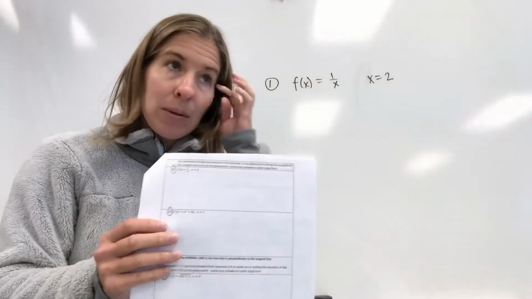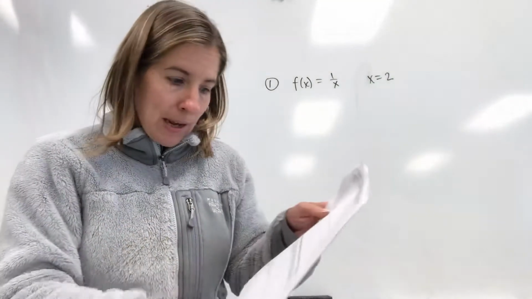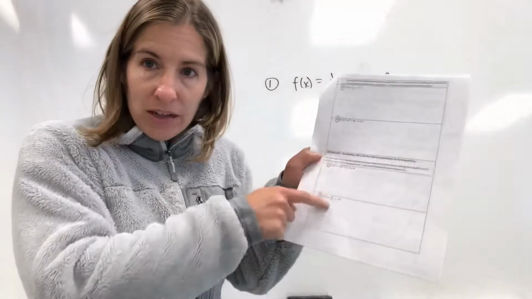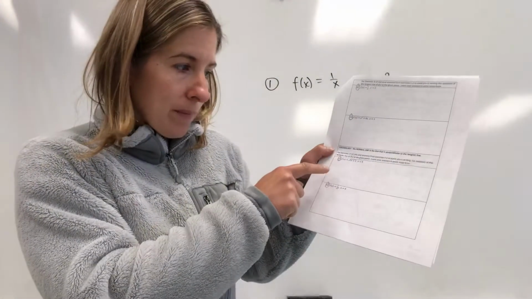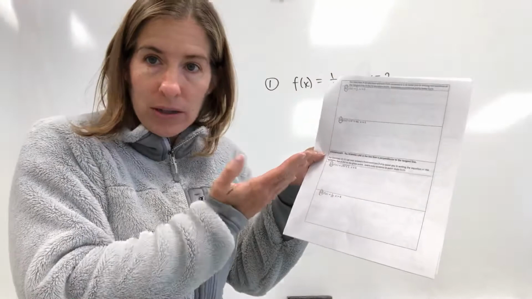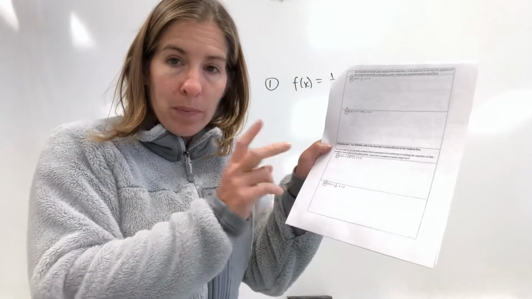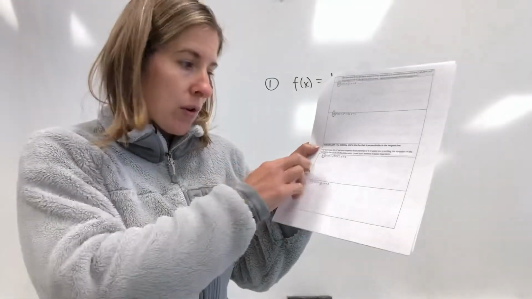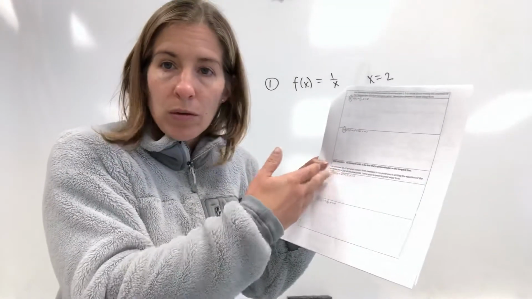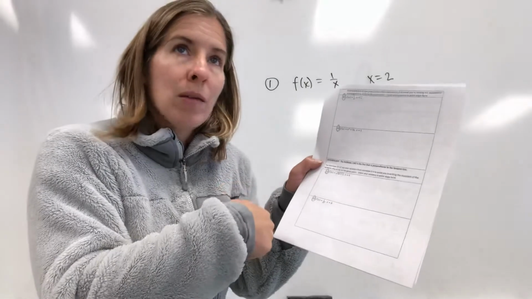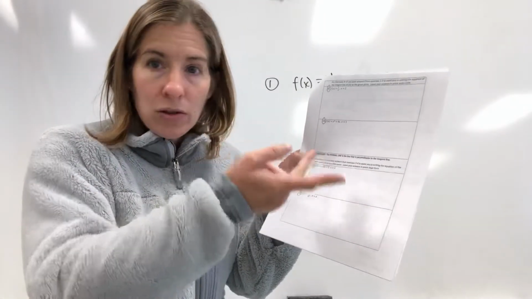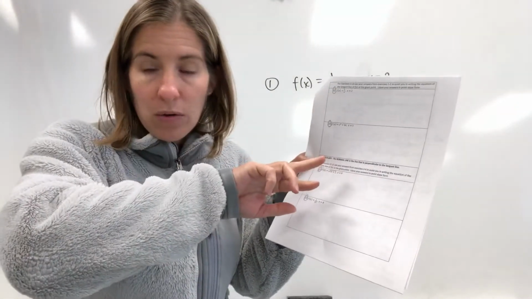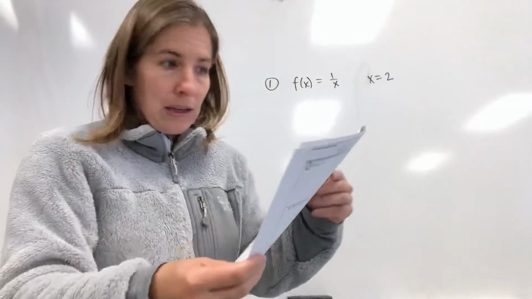And then the last page of this, so the top, they're trying to get you to write the equation of a tangent line, kind of like we did on our concept check last Wednesday. And then the bottom section is just trying to get you to write the equation of the line perpendicular to the tangent line. So if you remember, lines that are perpendicular have opposite reciprocal slopes. So for example, you do it the way that you normally do it for a tangent line, but then let's say the slope comes out to be 2/3 for the tangent line. Then just make the slope -3/2 and use the same point. So we'll do one like that too.